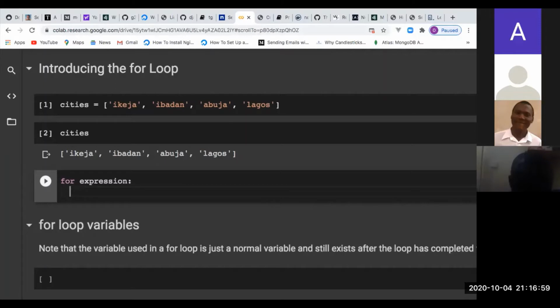So that means anytime the Python compiler is running this code, everything in that block will be run with the for loop. You will understand now. Let me note this. What is an expression?